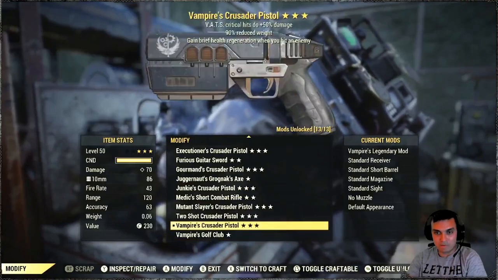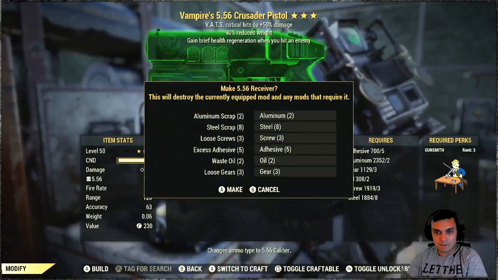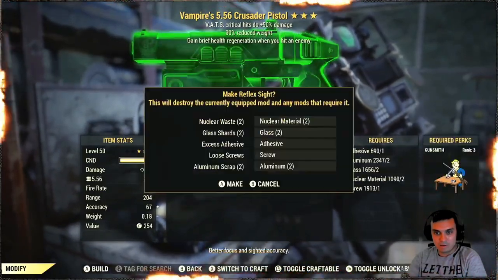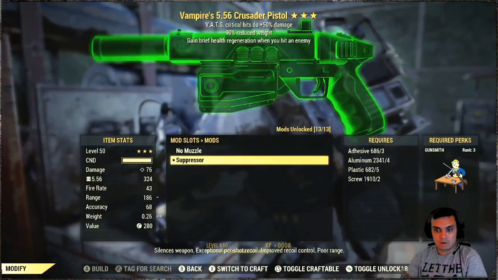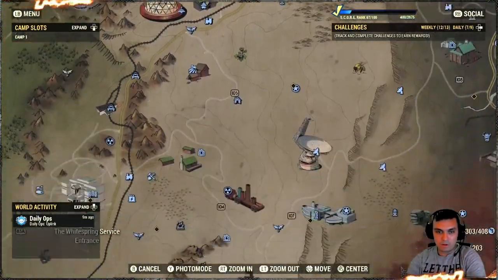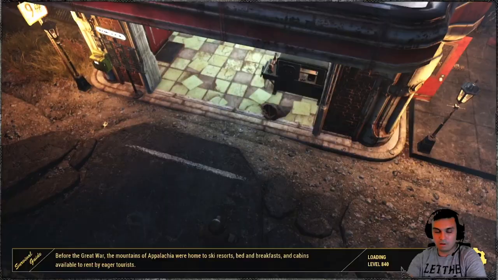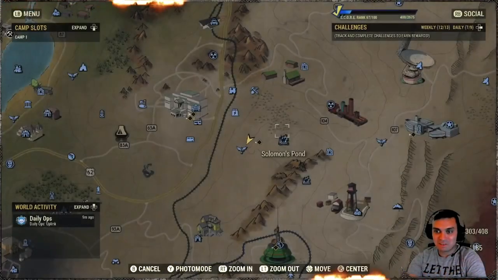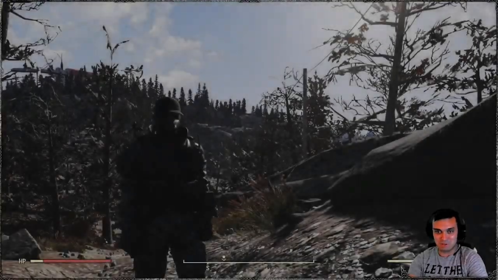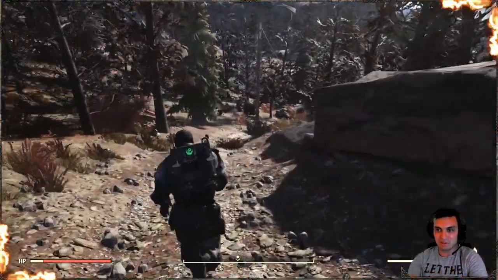And let's go vampire. 5.56 as well. Long barrel. Large magazine, reflex sight, and suppressor. Alright, cool, cool. Let's go and make a test on the big dude and call it the end. Fast travel to the wrong location, man. Wow! I'm shocked. Very shocked. I know I'm Ukrainian, I mispronounce stuff sometimes, but man, this is a total different story.